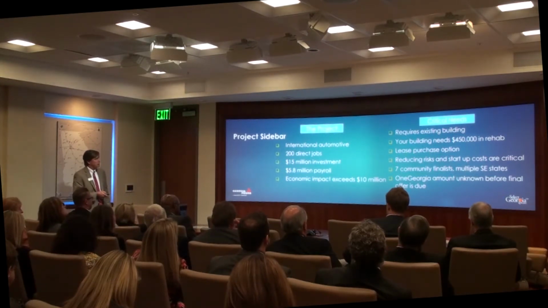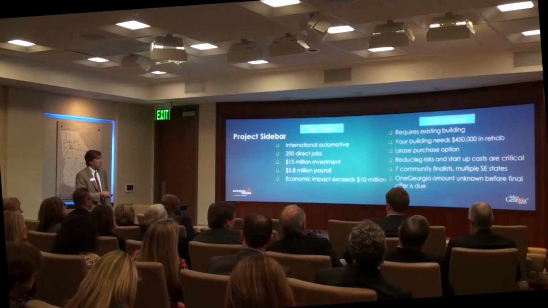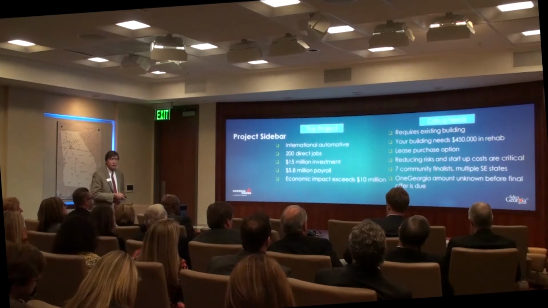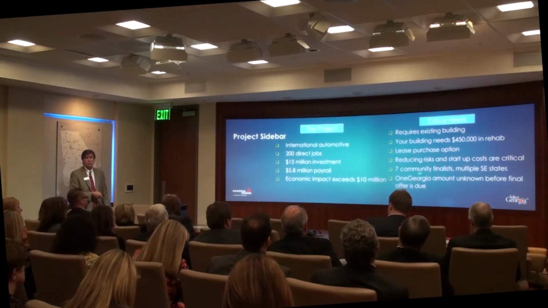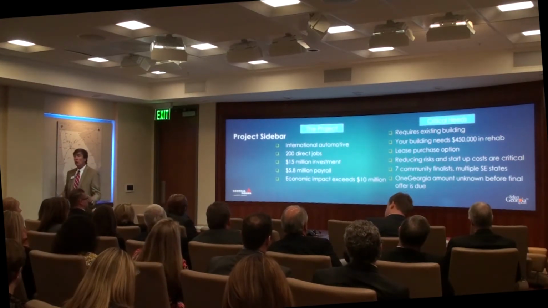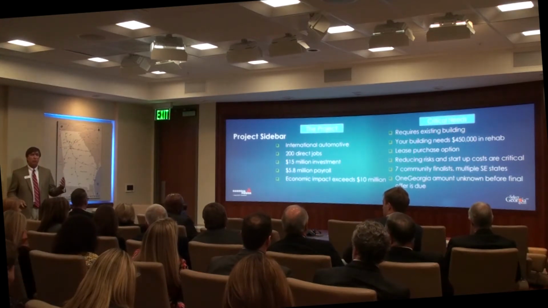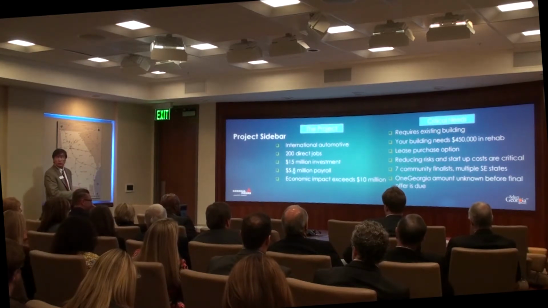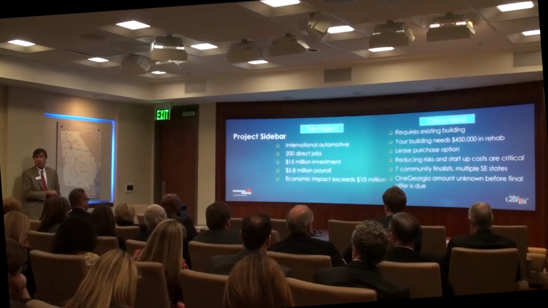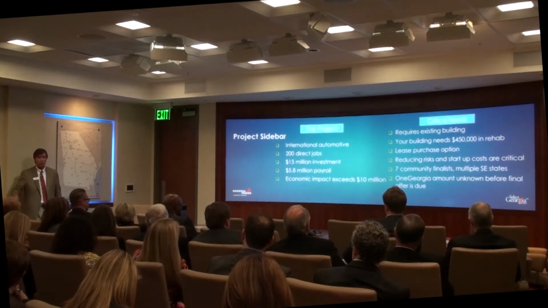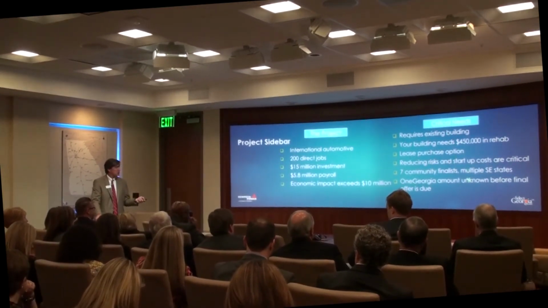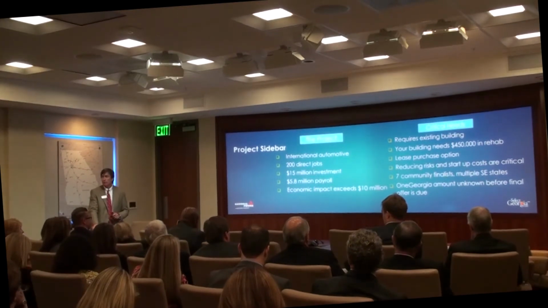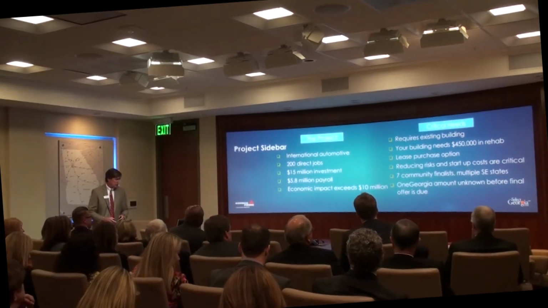And what are the project's critical needs? The developer already asked, and it was reducing risk and startup cost. So far, there are 7 buildings left, 7 communities left, more than Georgia. And unfortunately, Georgia's got more than one finalist. So you have a good idea that the state's going to provide some discretionary funds, some EDGE funds, for this project, but you can't bank on it. You can't bank on anything. You've got to put your best and final offer together right now. So y'all spend just a minute or two and tell me how you address some of these needs. What will your board be willing to do? Let's take a couple minutes and I'll just ask for some volunteers.